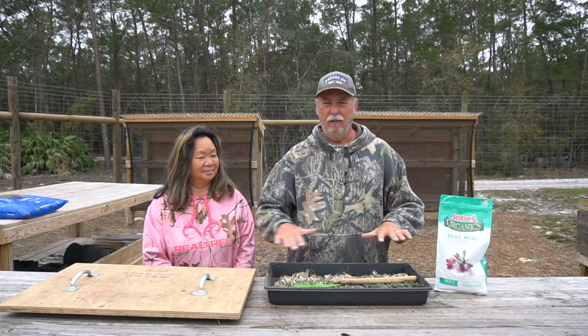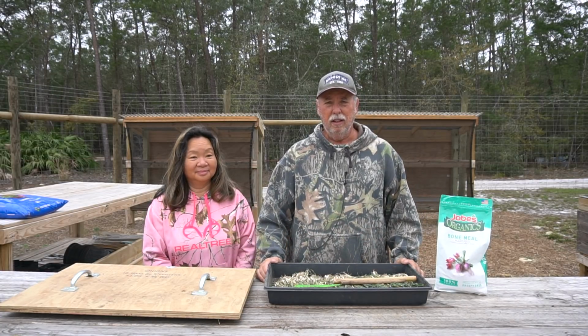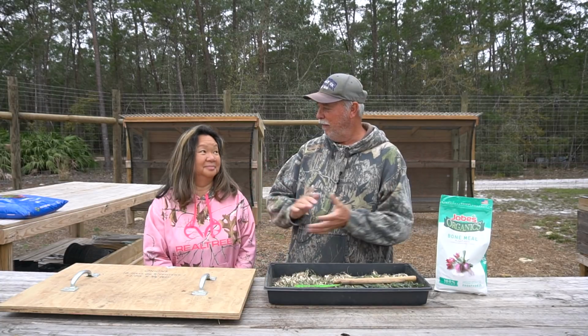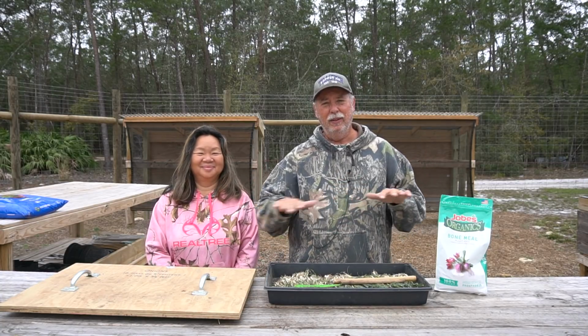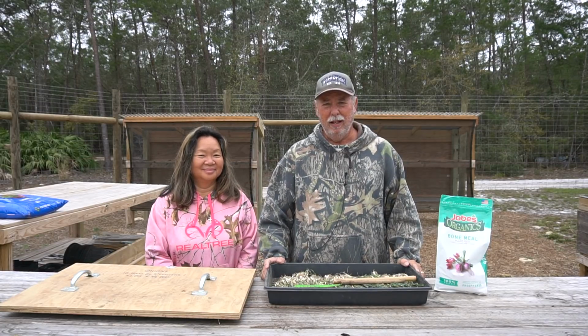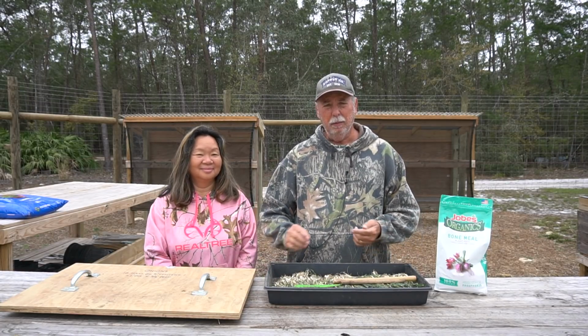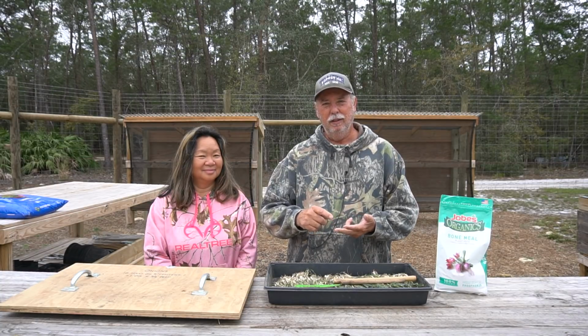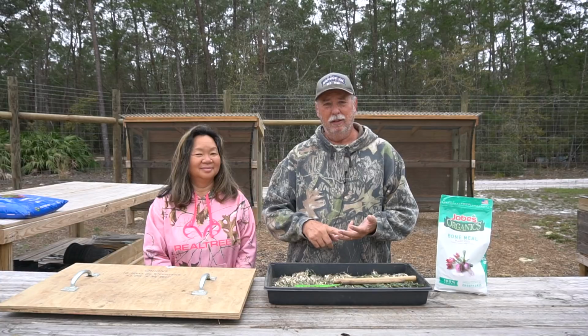I'll get that down first, and then the next layer that I'm going to put on is black cow manure, of course, my favorite. I'll spread that on, and that's going to provide a little bit of nitrogen, phosphorus, as well as potash.